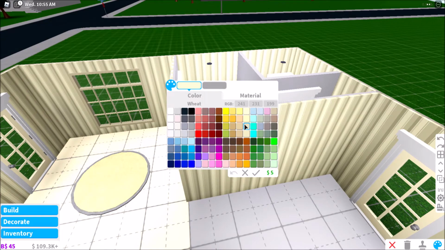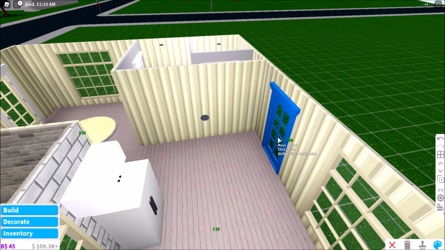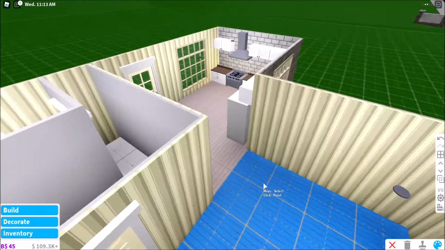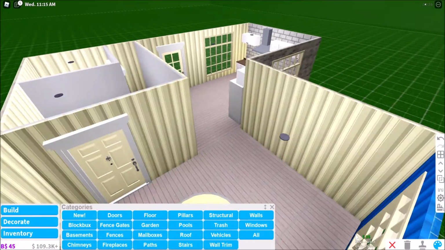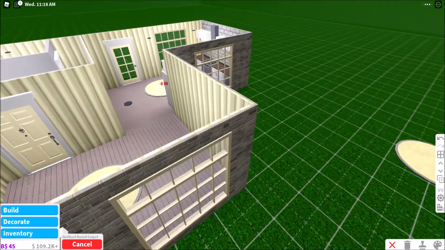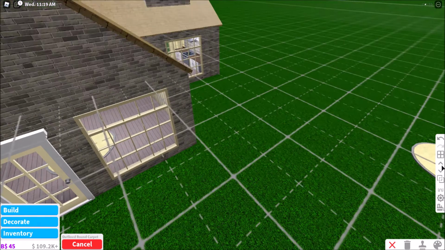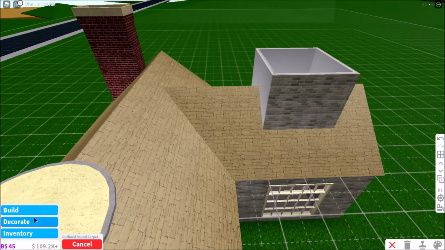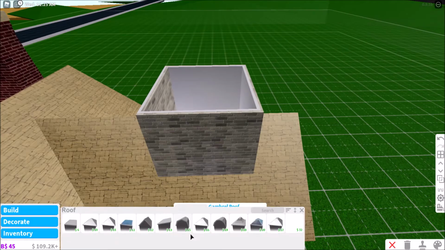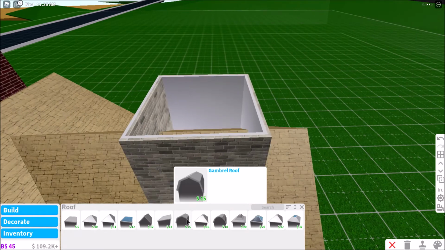On this floor, just add a hurricane grey. Right, that's good, that's good. Oh, that looks horrible. Well, just ignore that. So add another rug here. Right now, let's look at the exterior. No, we need to add a roof on this. So add a roof on this right now.